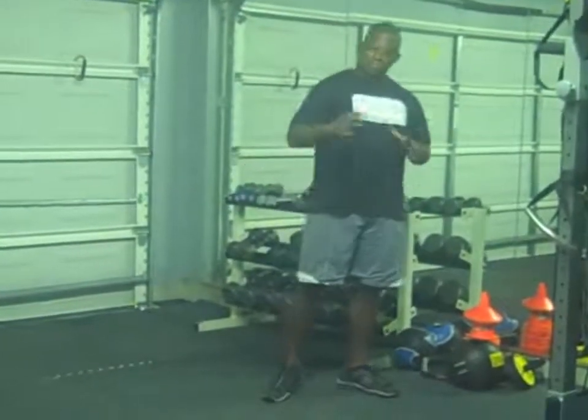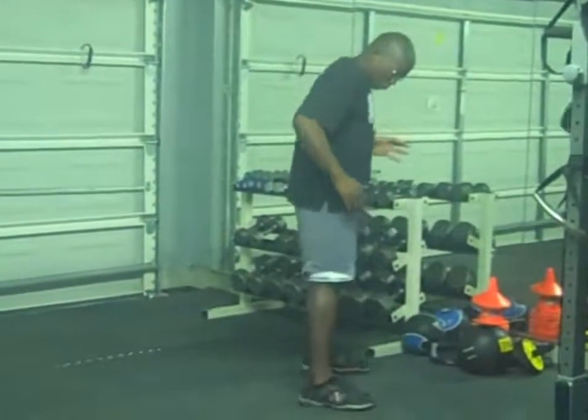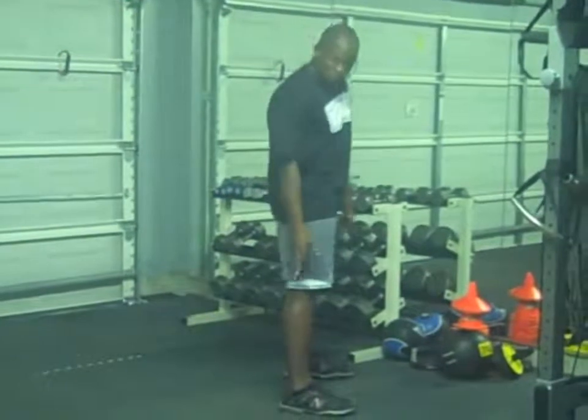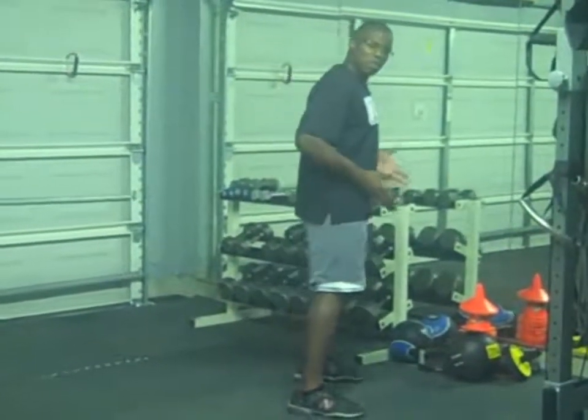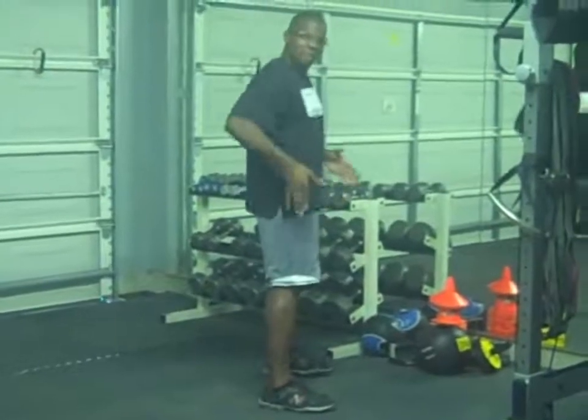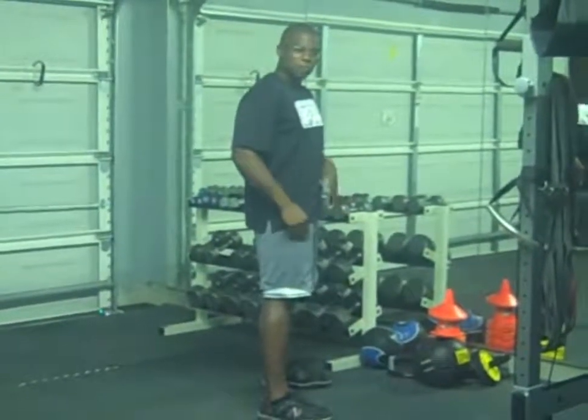Your next step is going to be focus on your weight placement. So I'm going to turn to the side now. When you're focusing on where you place your weight when you're going into a squat, you want to focus on your heels. So there shouldn't be any weight on your toes. You don't want to lean forward. Your weight's actually coming back somewhat, and you're focusing all your weight on your heels.